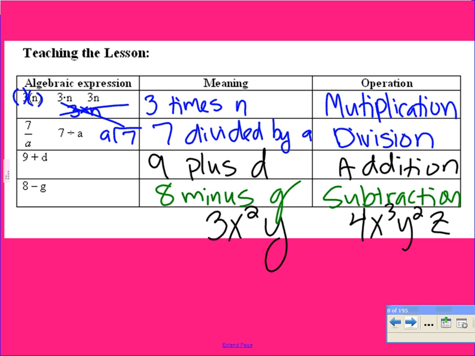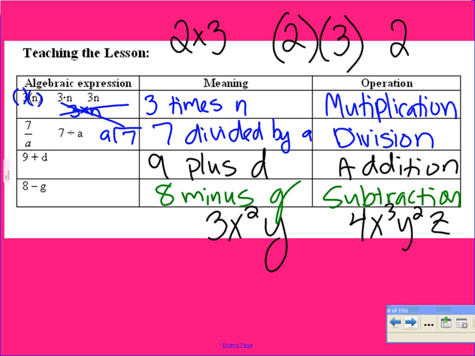You can, but I would still encourage you not to, because you could still have something like this. Now, depending on how people write it, it could look like 2x3 instead of 2 times 3. What I would do is this. You know what I mean? That means 2 times 3. Why would I tell you not to do this with numbers? Why would that maybe not be a good idea, Briar?